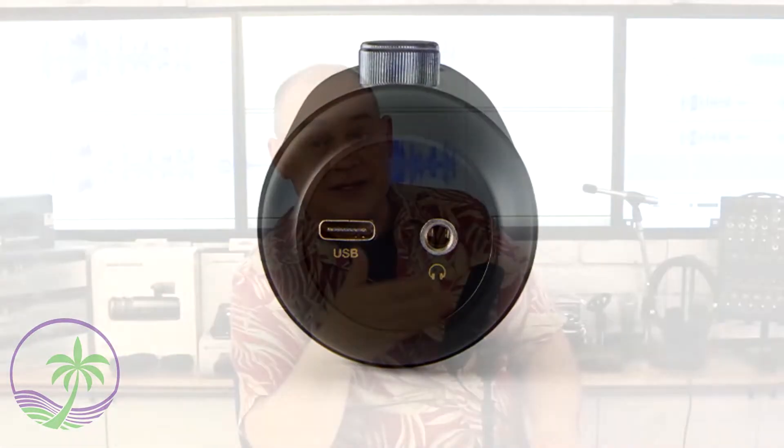This particular model doesn't offer a direct-to-USB option for listening — the headphone input always goes through USB. So listening to other people or playback of a recorded track is no problem. However, I do not want to listen to myself talking on the microphone because there will be a delay, since I can't bypass the computer. That's one drawback, but for seven out of ten people the answer is no — they don't need direct monitoring.